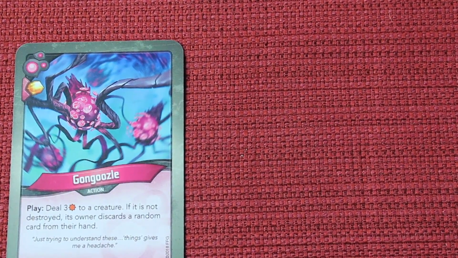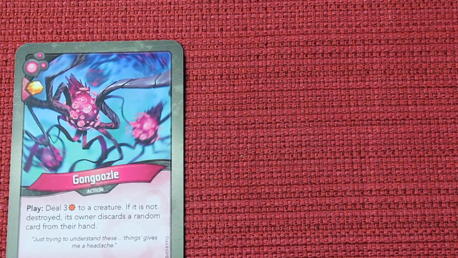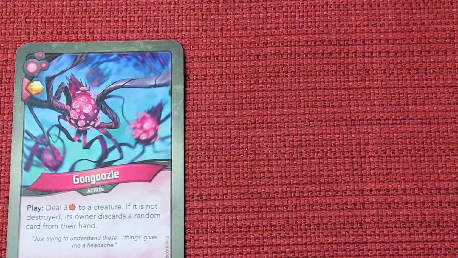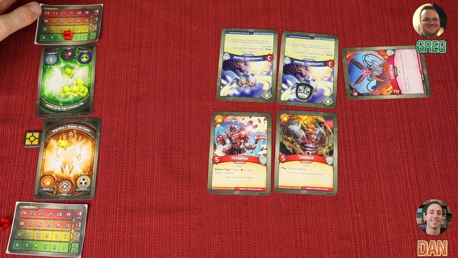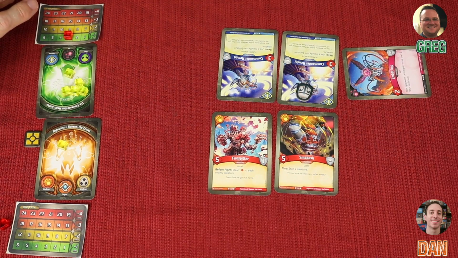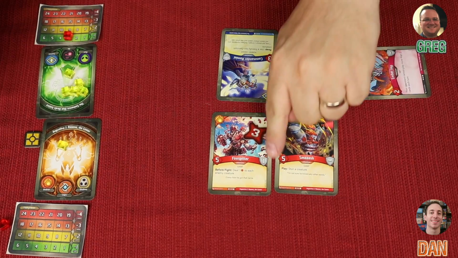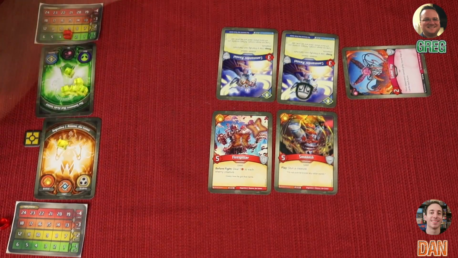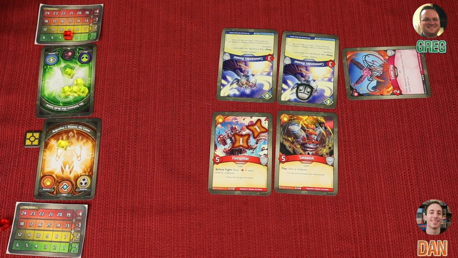And then we'll also do this action, the Gun Goozle. When I play him, he deals 3 damage to a creature. If it is not destroyed, its owner discards a random card from their hand. So we'll do 3 damage to this guy. It says deal 3 damage to a creature. Okay. Yeah. Although you do have a shield here, so I guess that would actually be 2. So you have to discard a card randomly.